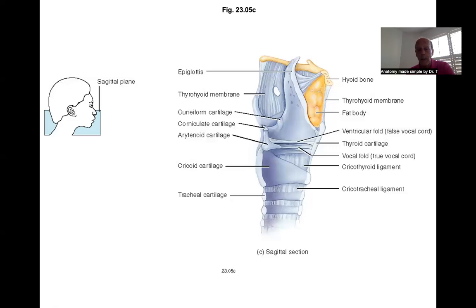Inferior to the cricoid cartilage we're entering the tracheal space. Trachea will maintain its mostly cartilaginous structure but it would be composed of C-shaped cartilages that are stacked one on the top of another mutually connected with each other. Remind you that cricoid cartilage is the only part of the respiratory system which is shaped like full 360 degrees circle. It ensures the viability and openness of the lower respiratory tract to allow movement of air in and out. Should it be less than the full circle unfortunately the entire respiratory system would be highly susceptible to some kind of collapses which if they happen could affect quite severely the respiratory tract and at that point basically can start affecting our life.